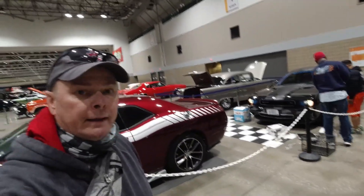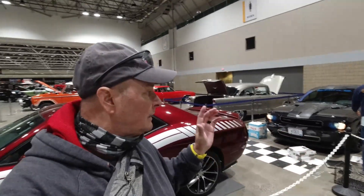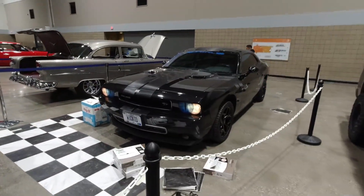Now this is what move-in day is truly about — the amount of time and effort that people go through to not only clean their cars up but set up displays. I don't think the average person walking through this show Friday, Saturday and Sunday realizes the amount of time and effort that people put into cleaning, detailing their cars and setting up the display. Don't want to disturb these guys too much because they're busy.